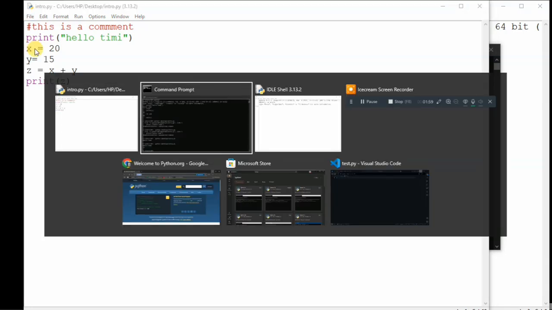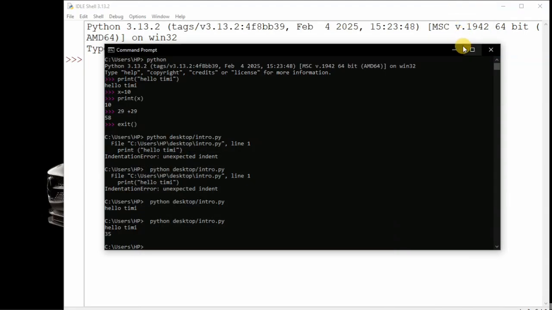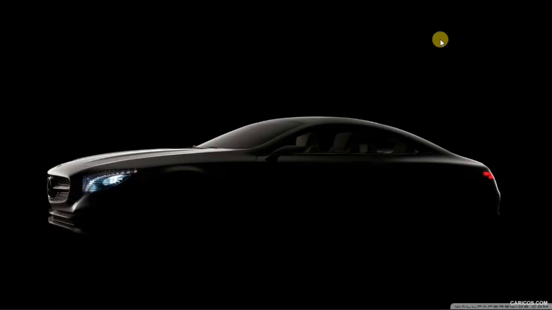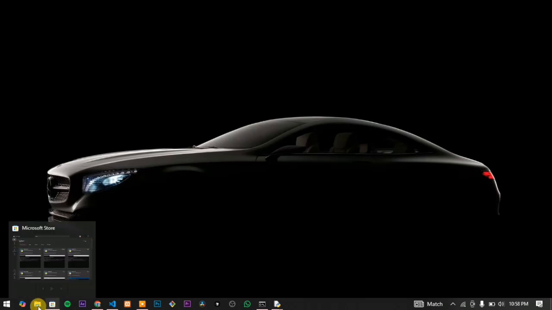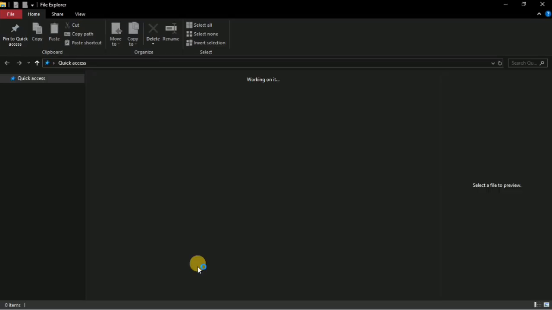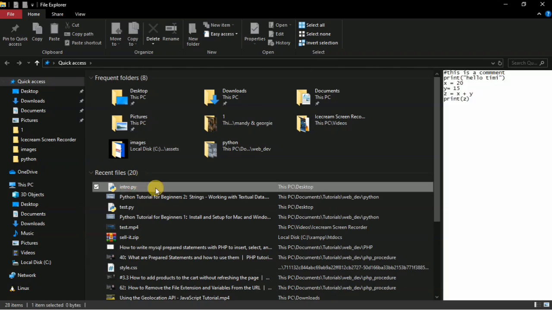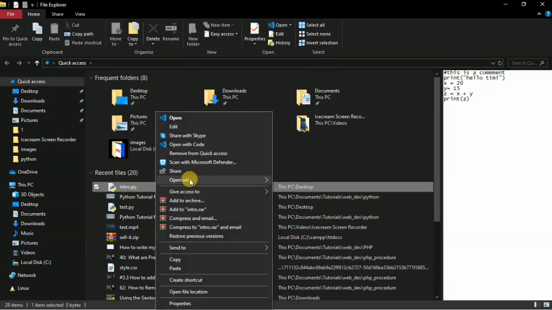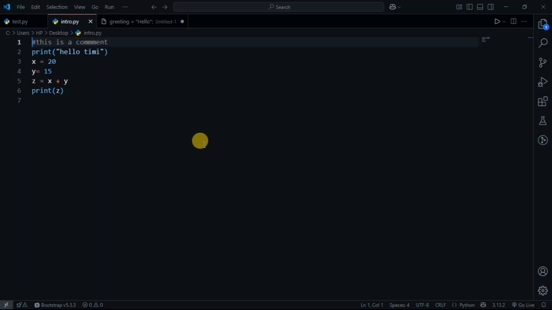For future purposes, I won't be using this to write my Python code in the videos I'll be making. I'll be using VS Code, and I'll drop a video on how to use VS Code, because in VS Code I won't need to open the command prompt since VS Code has its own terminal already. If I right click and say open with code, which is VS Code, I can run it on the VS Code terminal.